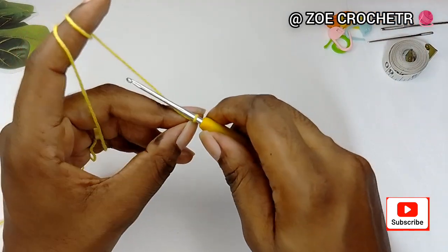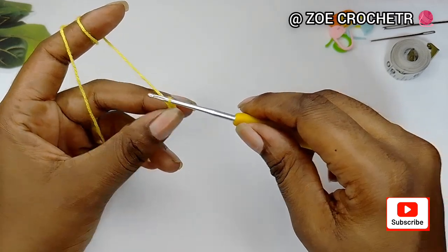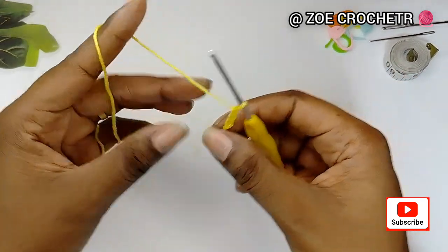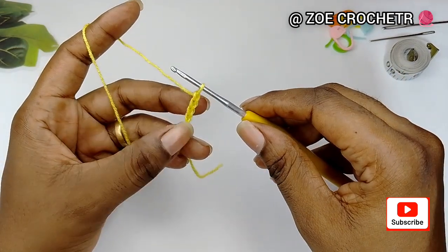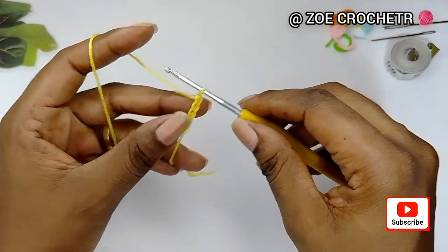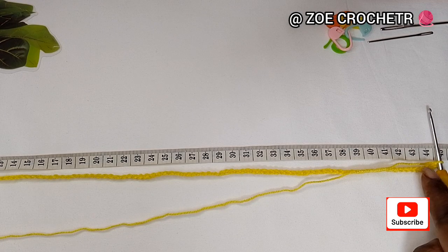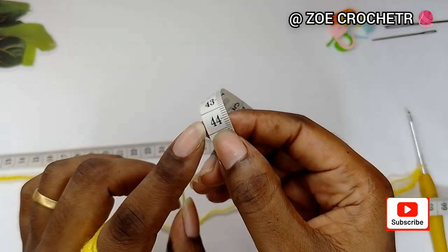So to make a chain, you want to yarn over and pull through. We have 1, 2, 3, 4, and we're going to keep going until we have a total of 105 chains, and I'm going to insert on the screen the various measurements, okay? Okay, here I have my 105 chains, and of course it measures 44 centimeters, okay? So 44 centimeters is for 0 to 3 months.